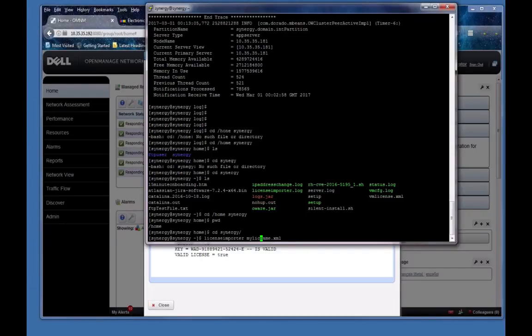If you've already applied that license, it won't apply again. I mean, it'll apply on top of the trial license. It should impact that. But if, for example, the subscription expires and you try to apply it again, it won't update.